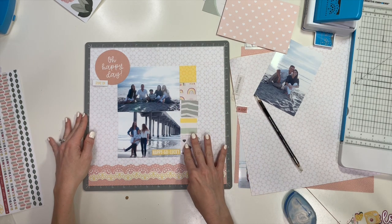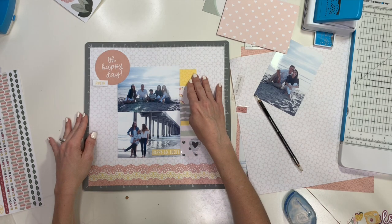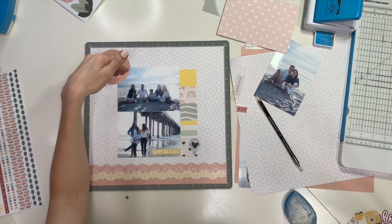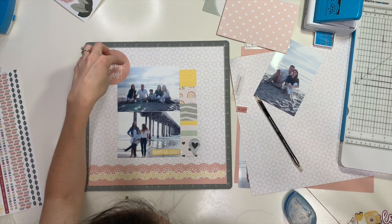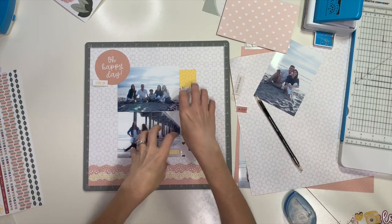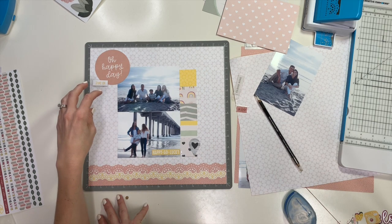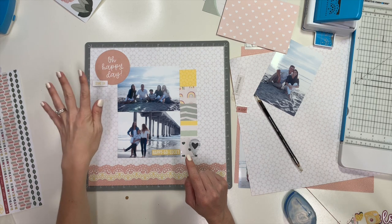These are gonna go on. Are they not the same height? They're not. Look at that, I didn't even catch that a minute ago. So I could cut the sky out of this one, and I'm thinking cutting the sky out of this one makes more sense. So I think what I'll do is I'll put all this down, then I'll trim that, then I'll put that guy on. This guy's gonna be raised up, and these guys are gonna be raised up.